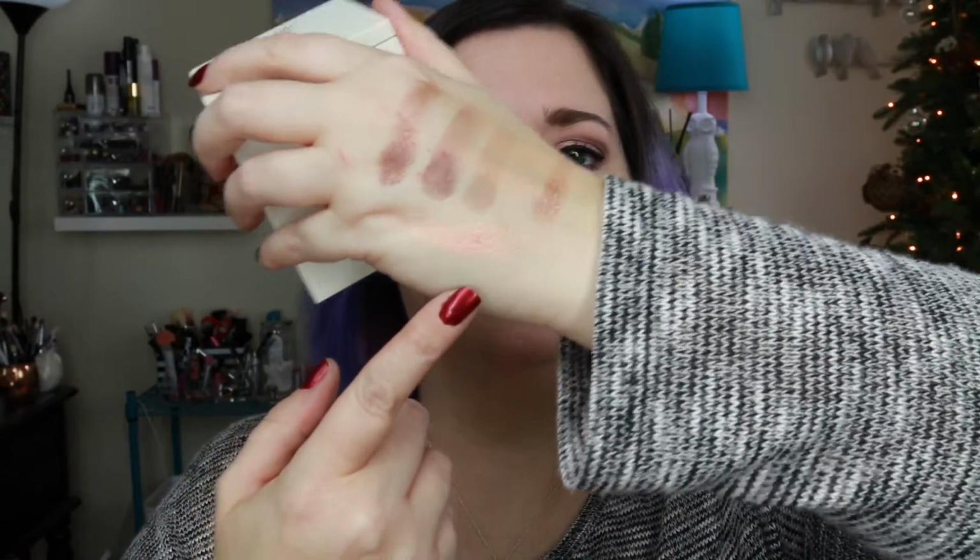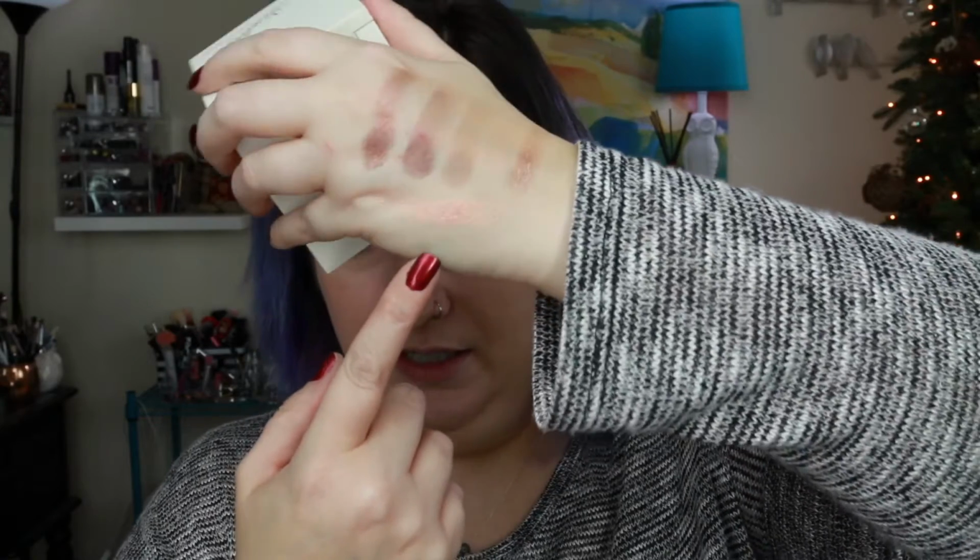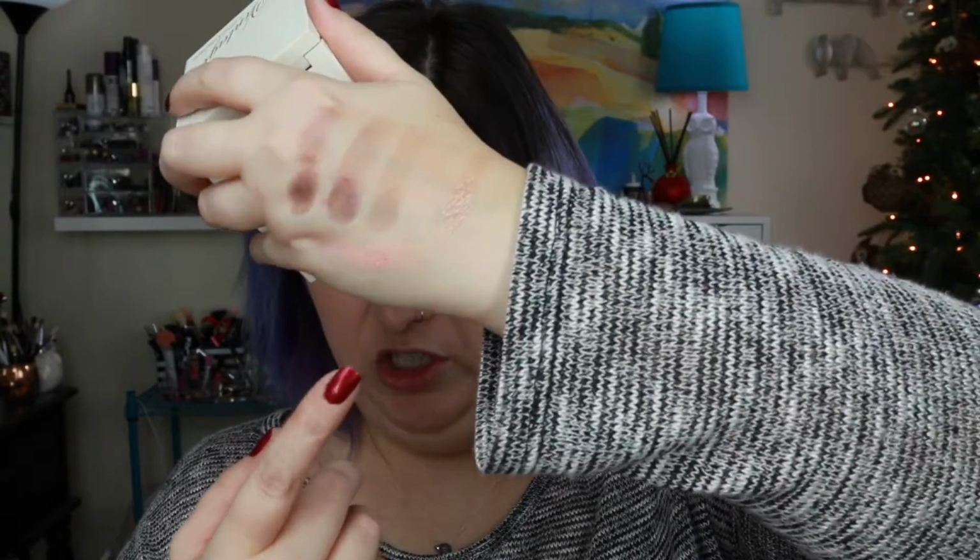Do I have any space left on my hand here? Do you see how bright that is? There's a lot going on. I mean, it's peachy. It's bam. Now, I'm super, super fair-skinned, obviously, so this might be a little too much craziness going on.